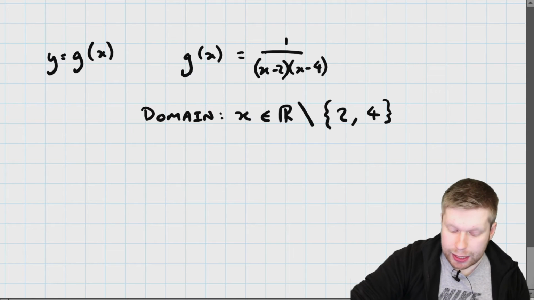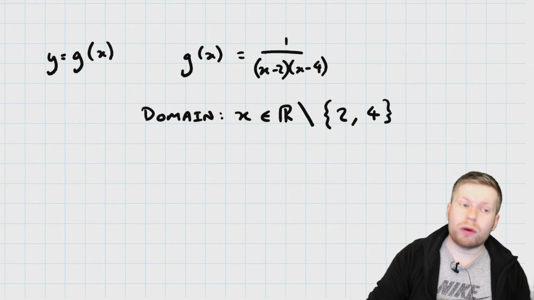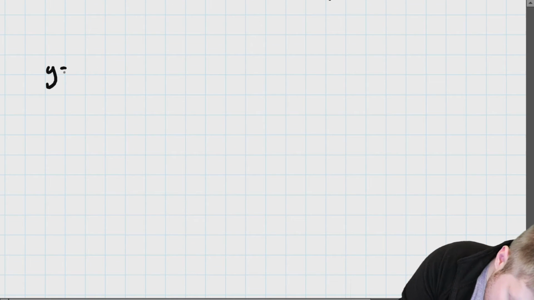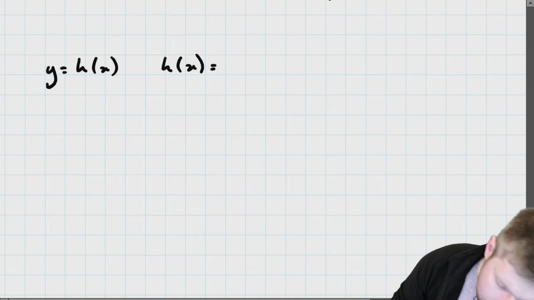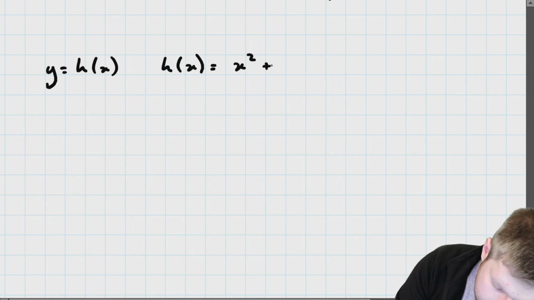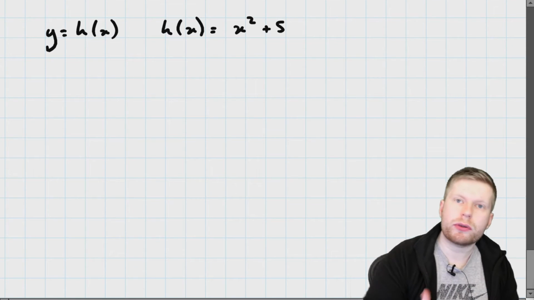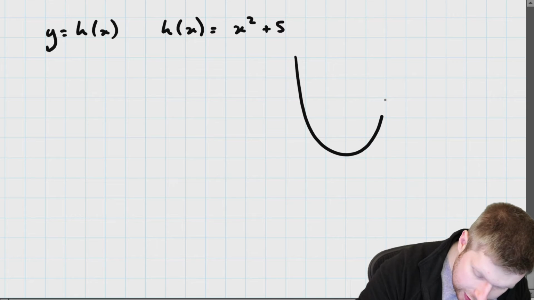Another useful technique would be, for example, to draw the graph. If you know what it looks like, draw it. So for example, if I say now y is equal to h of x, and let's suppose my h of x is equal to, let's say, x squared plus 5, okay? Well, let's actually draw what this graph looks like. So fairly obvious it's an x squared graph, so it's a parabola. So let's start off by drawing ourselves a parabola.